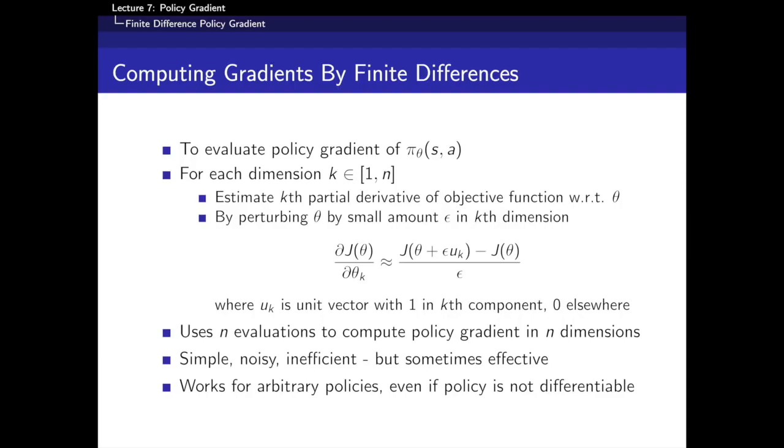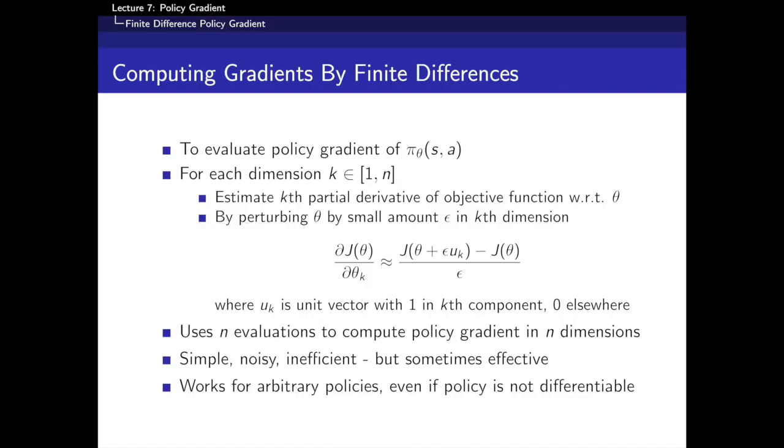This is a little bit naive because you need an awful lot. If we're working in high-dimensional space, imagine your policy is a neural network with 1 million parameters. Now you need to do 1 million different evaluations of your policy. You need to perturb it in all those different directions to get an estimate of what the gradient is in that direction. There are techniques that use random directions, like SPSA, which reduce the number of samples you need to take, but they still are very, very noisy. And so it takes an awful lot of computation using these methods to actually even get one estimate of the correct gradient. But nevertheless, it's simple.